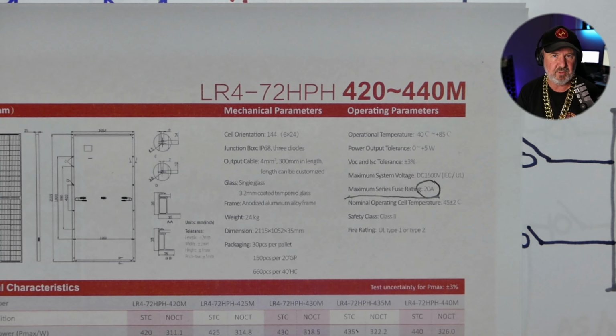The test for modules is that you reverse the test current, so the manufacturer declares what their rating is. The test lab will reverse that current through the panel, which makes it heat up, because operating a panel as a load just makes it heat up instead of producing electricity. And they lay it on a sheet of tissue paper, and then they put some muslin on the back of it, on the back sheet of the panels, and run that test current for 2 hours through the module. So they're running 20 amps through this module for 2 hours.